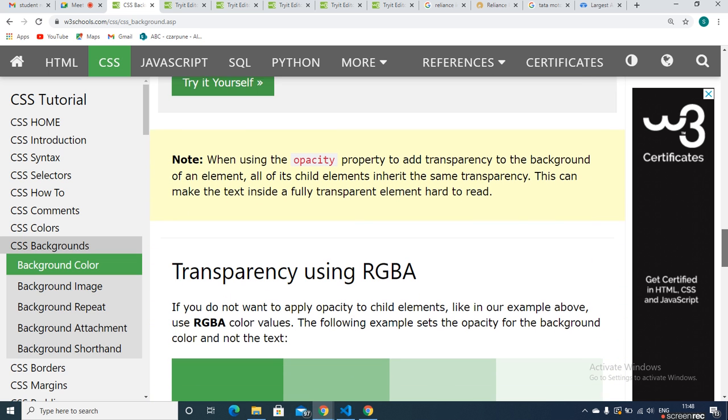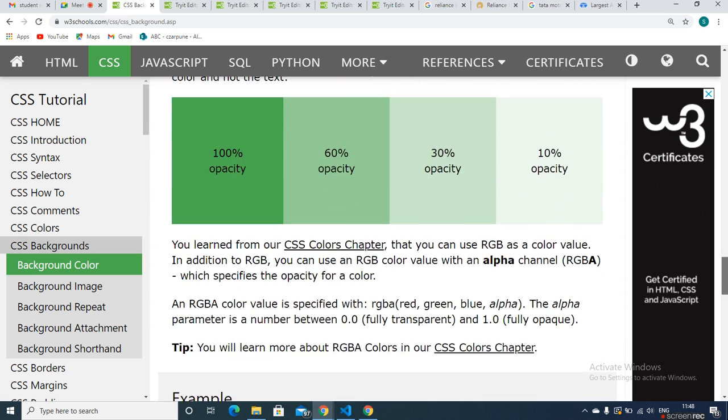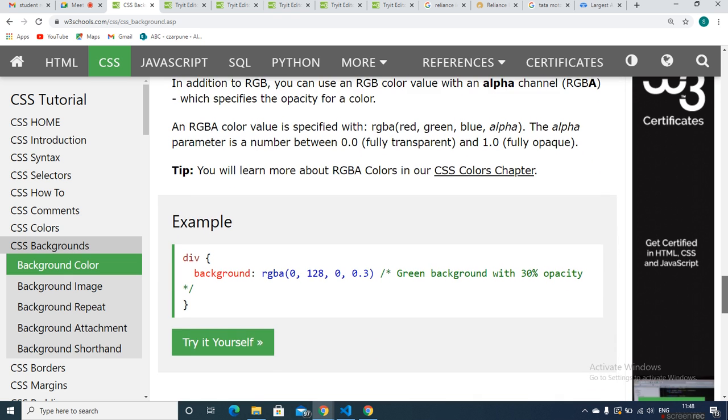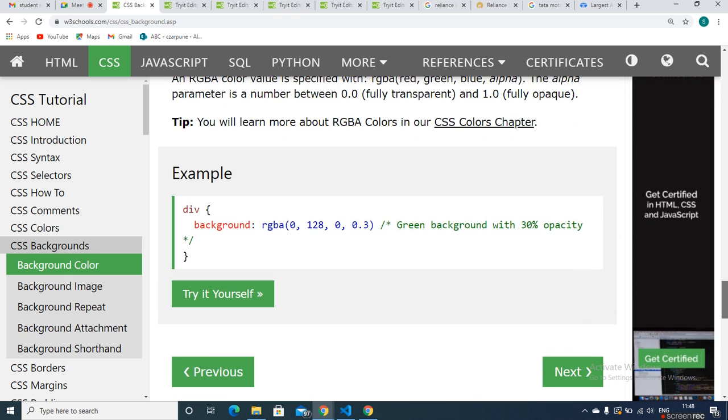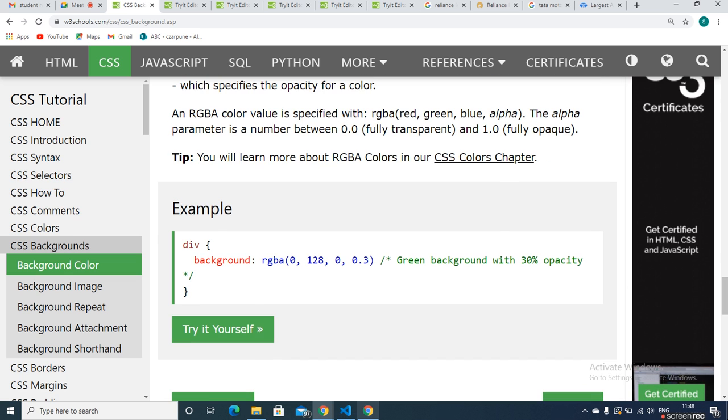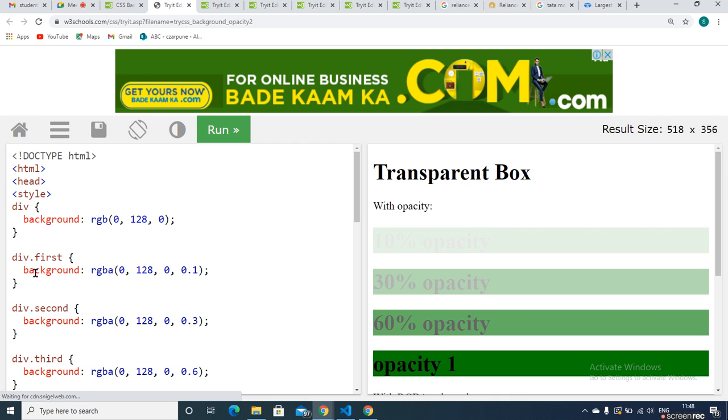Now transparency using RGBA. If you are using RGBA, through this also you can define the opacity, meaning you can directly change the color. Earlier we defined the opacity separately, but here we use RGBA format.